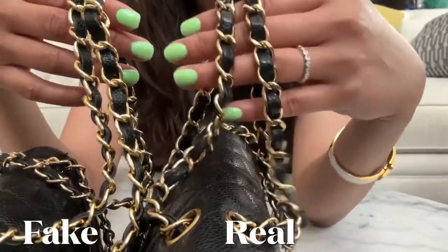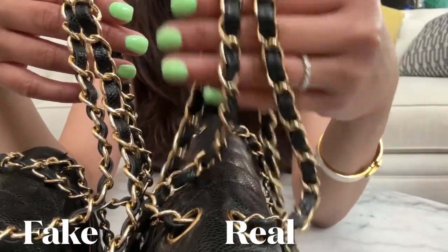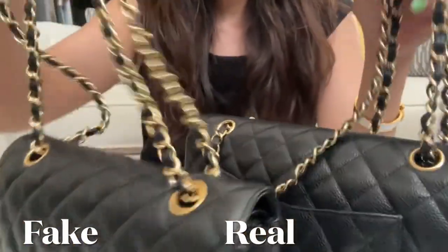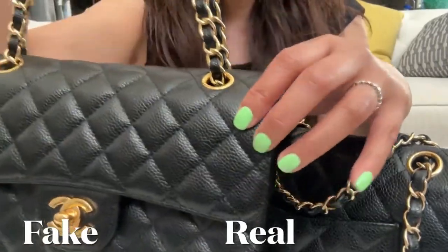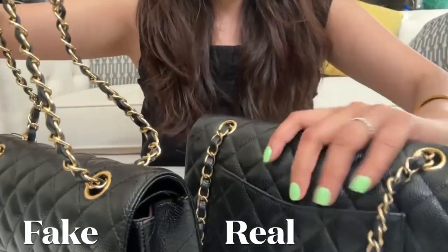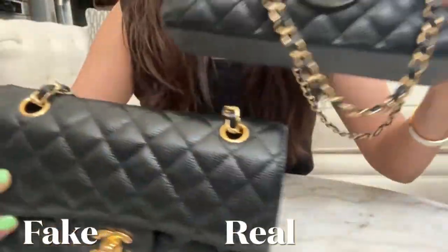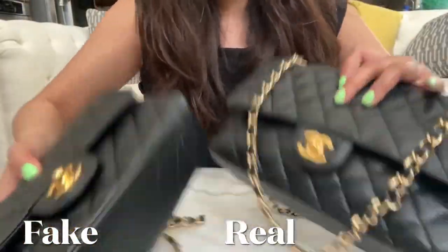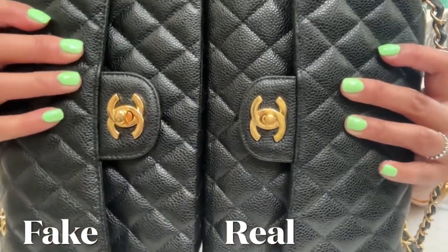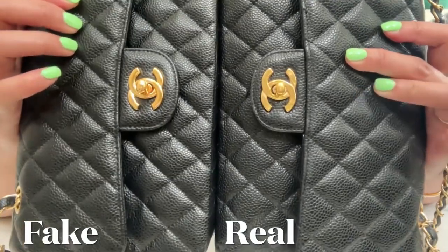The authentic one is going to be a darker, rich yellow color because this one is 24 karat plated versus the newer bags, which are going to be 14K. But I will show you, the hardware on this one is actually very, very close to the authentic one, even online. I can't really tell. It's amazing. Normally I can look at this CC hardware and tell right off just by looking at it. Okay, now you can see there's a little bit of that orange color that's captured on the video, which is great.